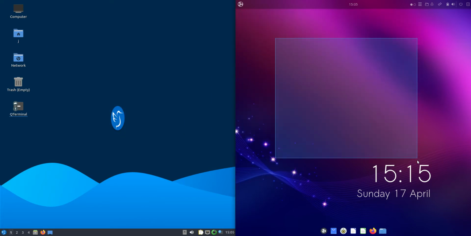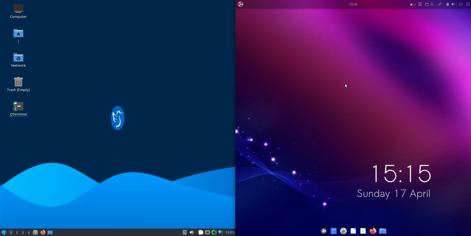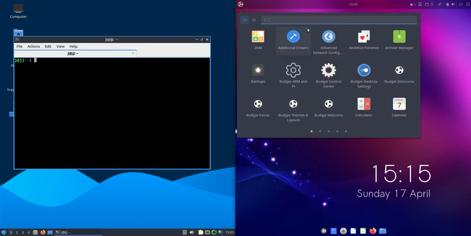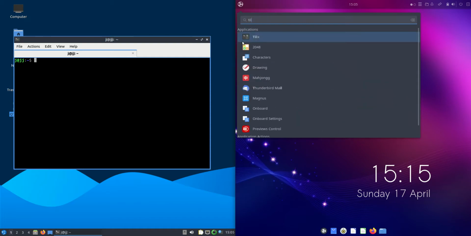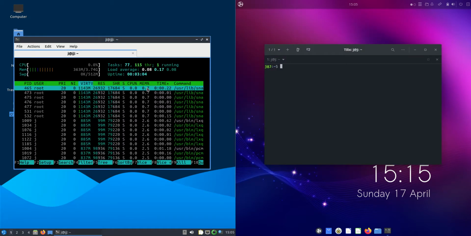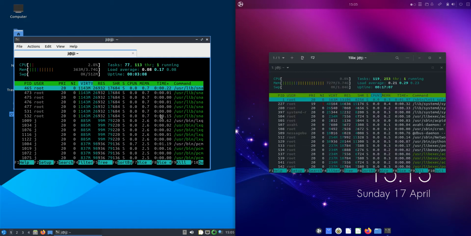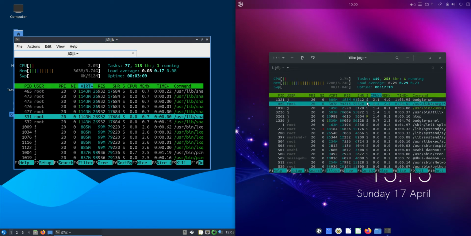Today I'm doing just a bit of a quick fun RAM comparison video between Lubuntu 22.04 on the left versus Ubuntu Budgie Edition 22.04 on the right. So basically, I'll get into it now. I do need to open up a terminal for each of these, and I like to use the nice lightweight htop command. It's our system monitor tool that we can run through the terminal to do a RAM check, and here we go.